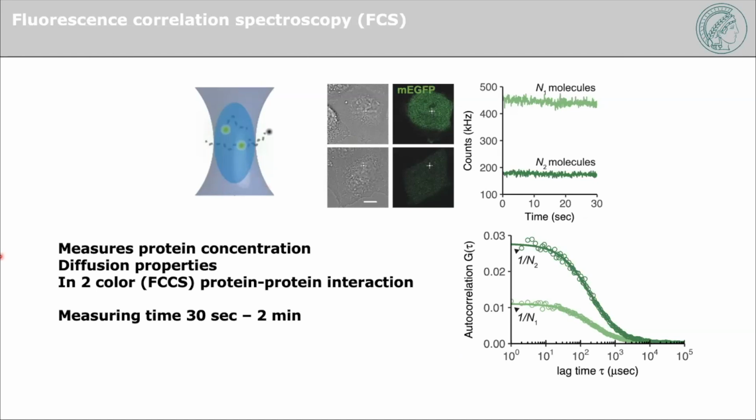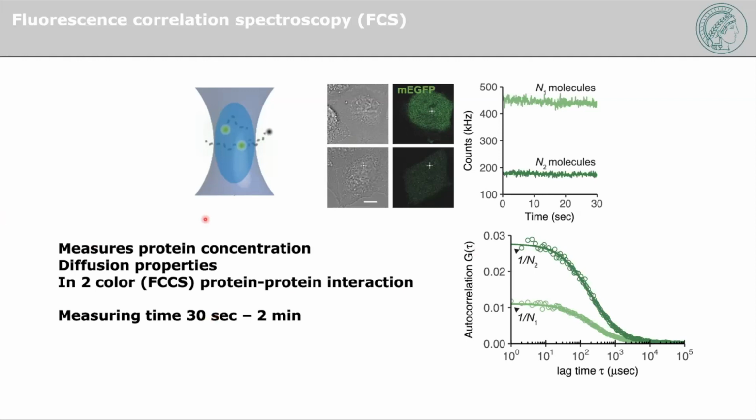And this is also one of the methods that is rather tedious to do manually, because you need a lot of statistics, but the measurement time is rather slow. So you do one experiment, it takes 1 to 2 minutes, and then you have to move your stage, go to the next cell, place some points, measure for 1 to 2 minutes, and do the next one and the next one. This is extremely boring. And if you do this for 4 hours, which is your time on the microscope, you really get very depressed from it.